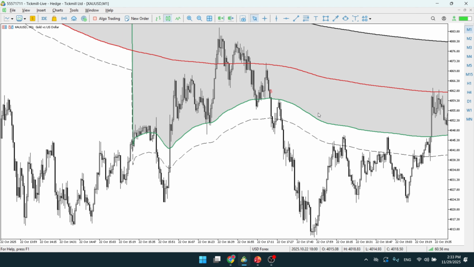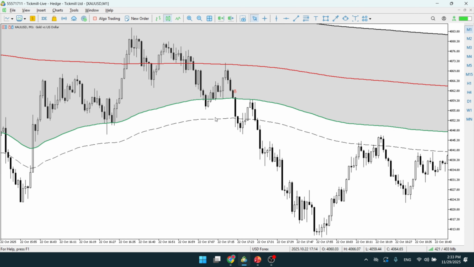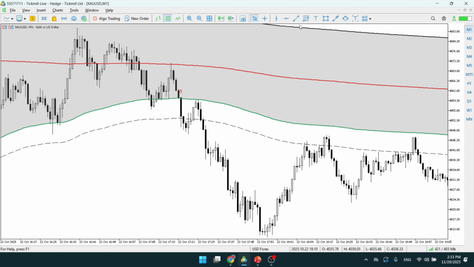So as explained in the input, I really like to trade only candles that are breaking out of the cloud and doing a break of structure. It's not just that I like it, it's basically the most successful win rate of this indicator. So in this case, it's simple. I can take a trade just at the close of this candle.